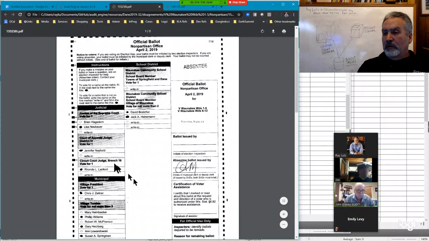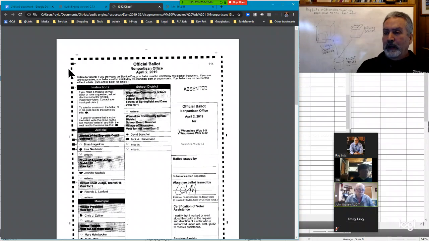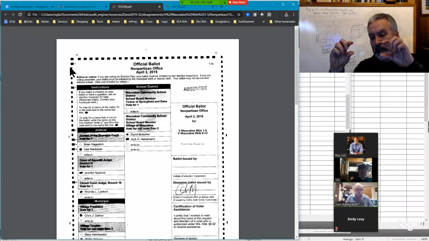Sometimes a complexity that is difficult to work with is that occasionally the ballot will pause in the scanner right at the beginning, typically along in the first inch or so. At that point, because it pauses, the scanner keeps going, creating additional scan lines, and it makes it look like it's stretched.